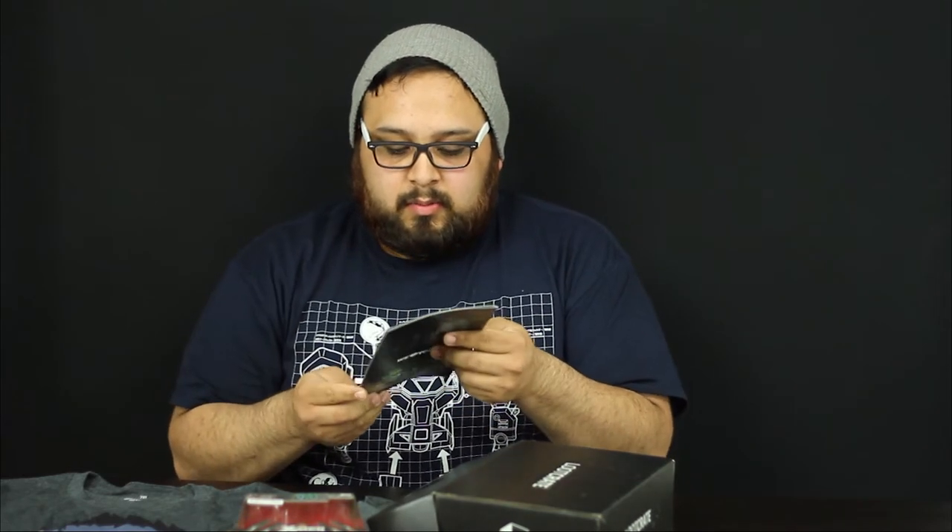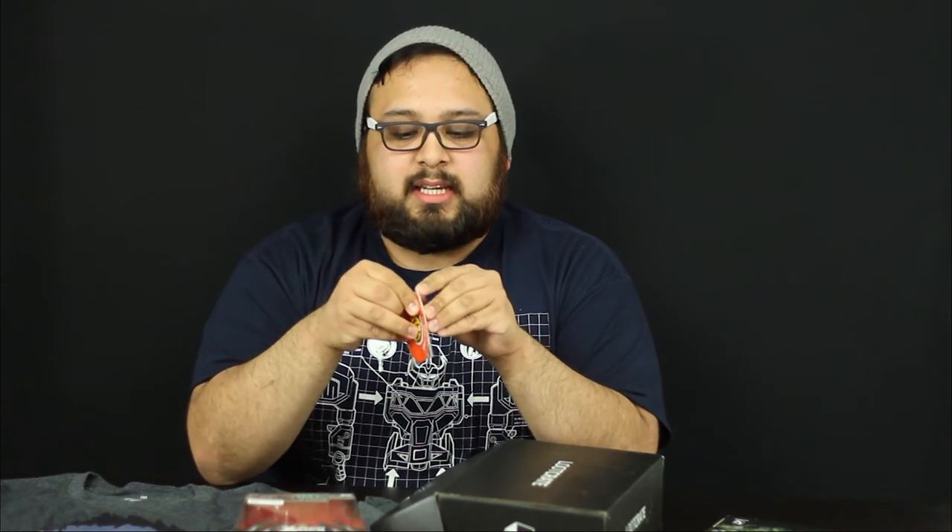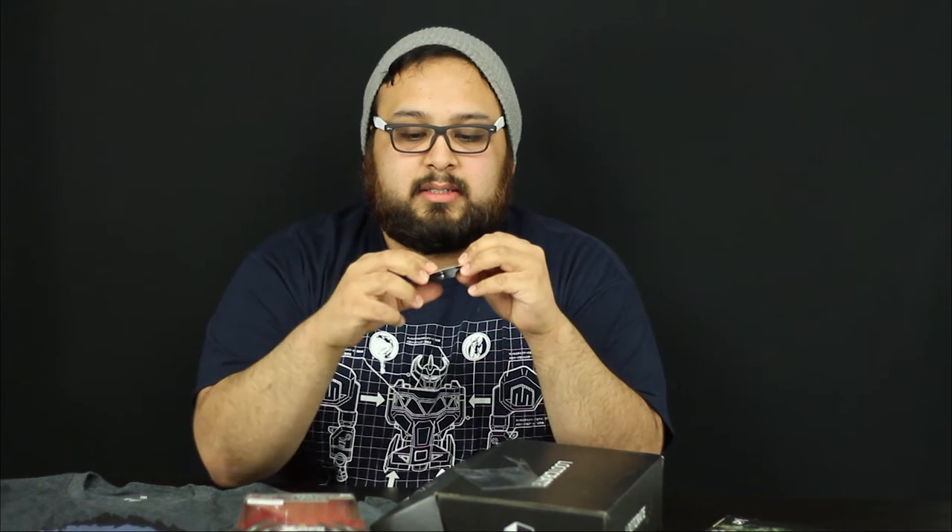Let's see what else — that's the pin, we'll save that for last. And there's the Primal notebook. So that seems to be everything. The loot crate pin — like I said, loot crate has been getting a lot better on their pins. I don't know when they decided to switch to these types of pins, but they're not just a cheap plastic one anymore. Thanks loot crate for stepping up your pin game.